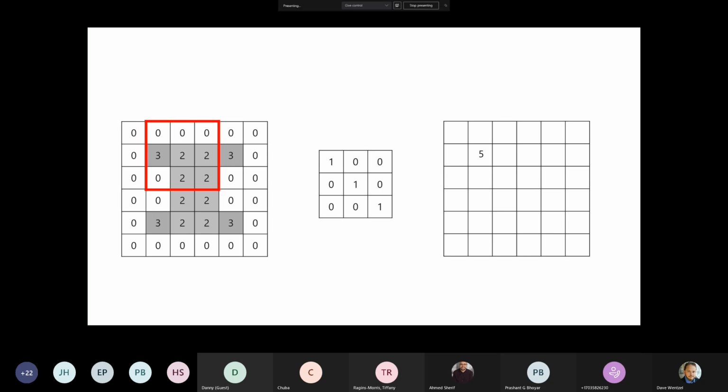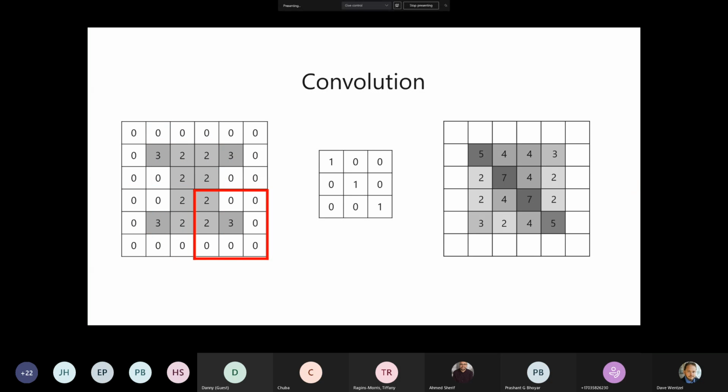We do the multiplication of the 3 by 3, and then we add up the results of that and put that over here. So I'm not going to add that up all for you, but you can see that we get some numbers. And we keep doing that until we slide through the whole thing, and that process is called convolving. So that's where a convolutional neural network gets its name, because primarily the trick we're using is convolving over the data. And what we get is something that looks like what's on the right-hand side.